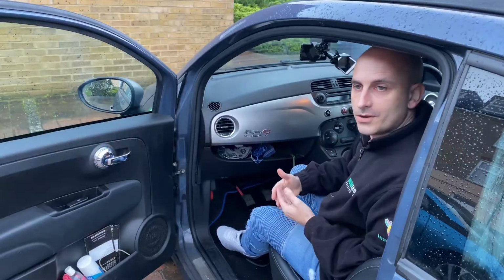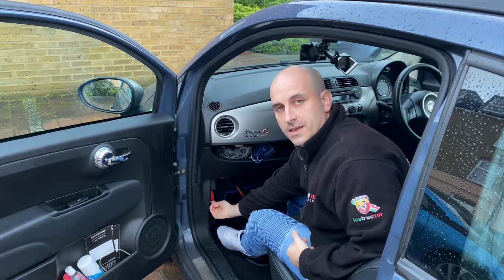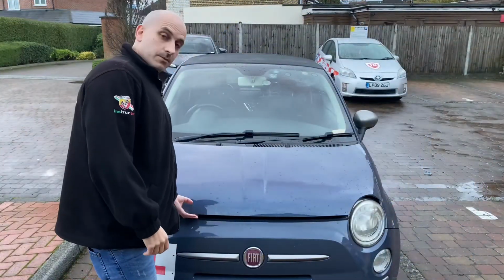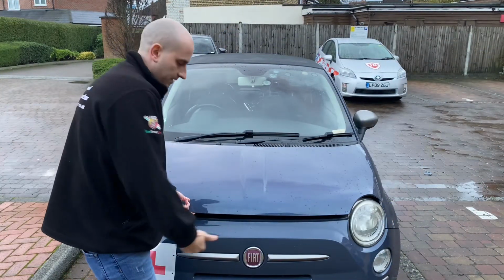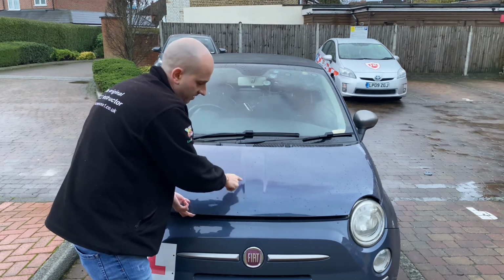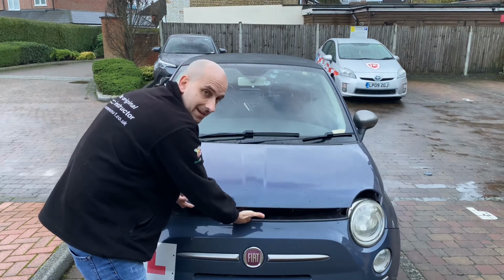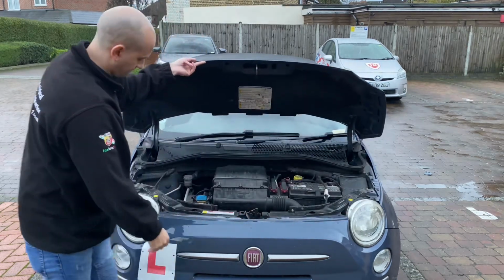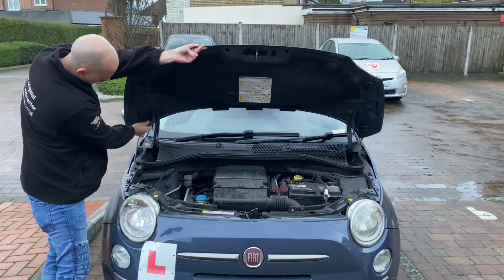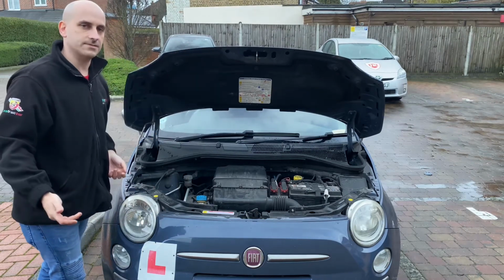So to open the bonnet, what you do first of all is use this red catch here, finger underneath it, and then pull to release. What you then need to do is pull up with your left hand on the left side of the bonnet, hand in from left to right. So you've got 2 ridges here. The ridge on the left is where the bonnet catches. So you then hit that to the right hand side to release. Take the prop out from here and put it in the hole on the side of the bonnet to support it.